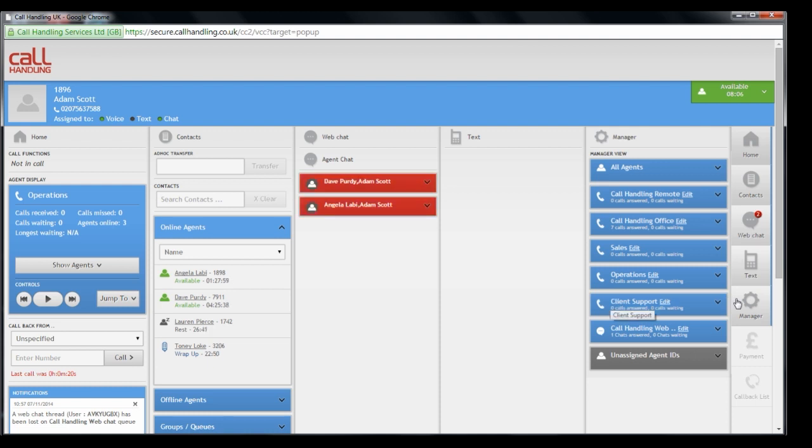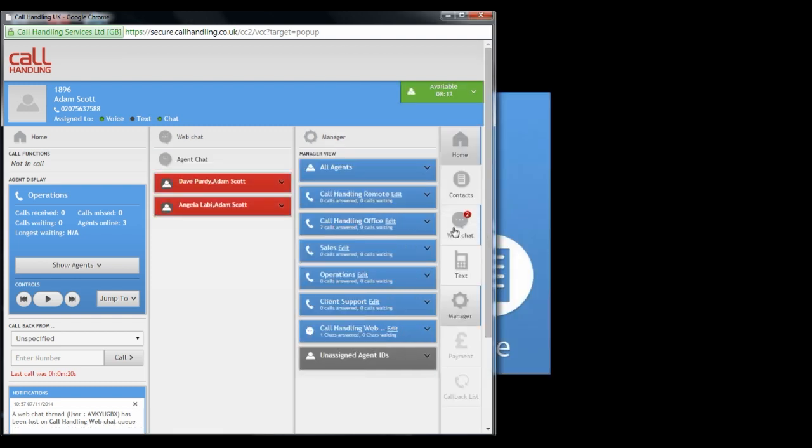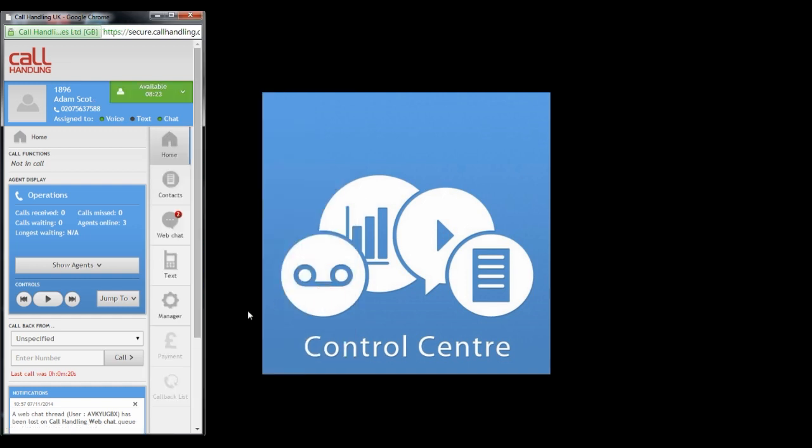Note how the panel design of our Control Center 2 VCC application allows you to have open as much or as little as you require at any particular time. The open panels are highlighted in blue. As you can see, the layout is quite different to our old Control Center, but the features available to you are virtually the same, and the Virtual Call Center works in exactly the same way you are used to. In most cases, all you'll need to do is log in, make yourself available, and take calls as normal.